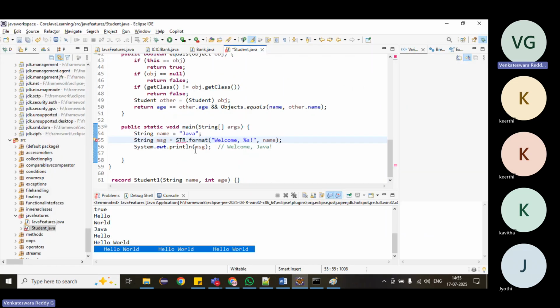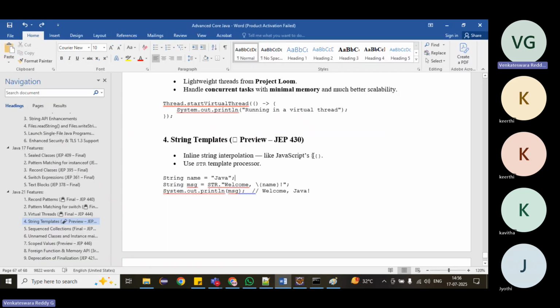What is the advantage of it? With str, you want to append this variable. What will we do? Either we can use concat, but here the syntax is backslash curly brackets. What is the variable name? Name in curly brackets. That means it will inject this name here, Java.